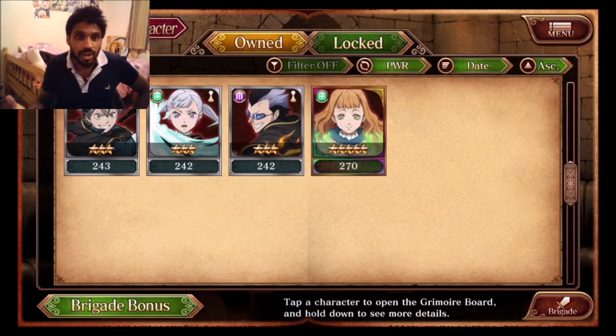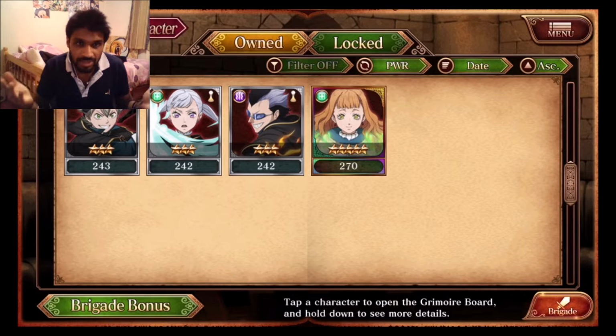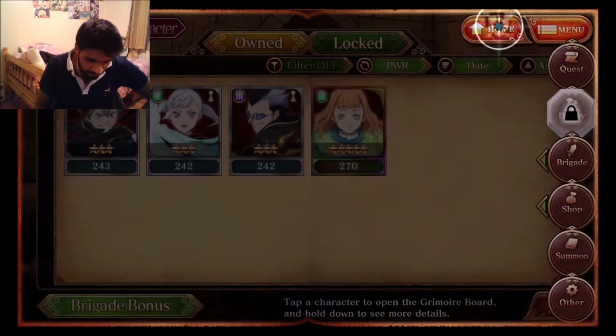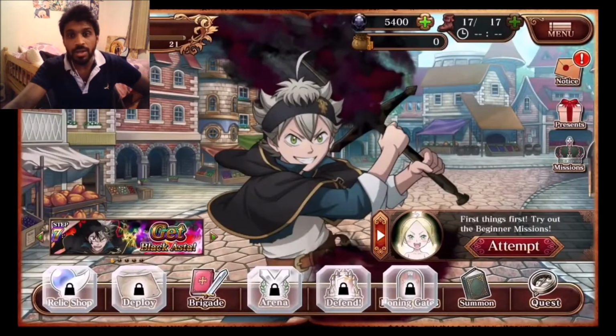So this is the start game of global. I don't know what other good characters are out there, along with Mimosa being a healer. I don't know what the best characters out there are. So that's something you guys would have to tell me. But as for now, I'm going to go straight into the summons. So yeah, let's get into the summons right now.